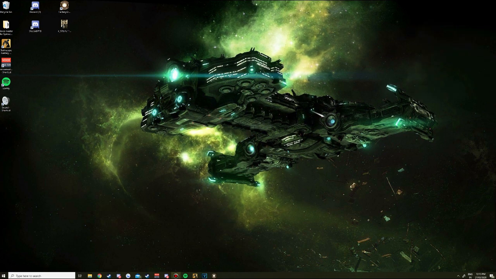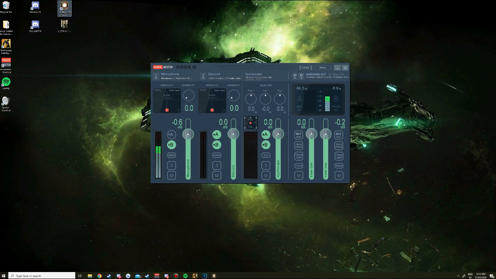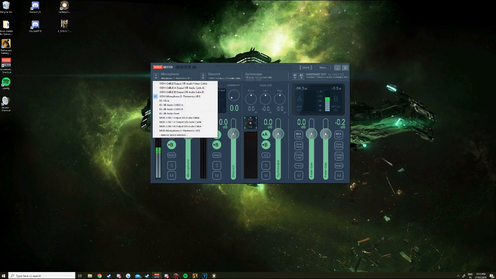Alright, now we're going to want to set up our VoiceMeeter. And once you've done this VoiceMeeter, you can go and change all of your Discord settings, and you should be good to go. So here, I've already got this set up. So again, you just have to mimic my settings. Your first bit here, you can just click on this little arrow to give you a drop down.